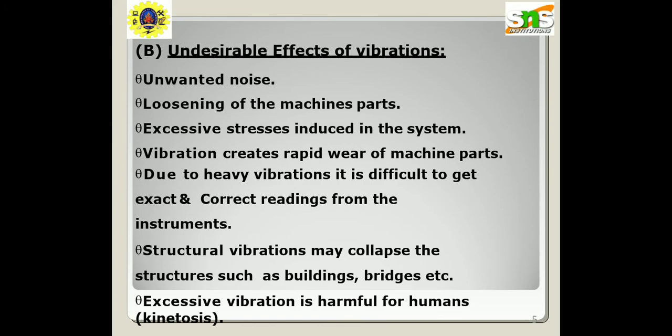Undesirable effects of vibration are unwanted noise, loosening of the machine parts, and excessive stresses induced in the system. Vibration creates rapid wear of machine parts. Due to heavy vibrations, it is difficult to get exact and correct readings from the instruments. Structural vibrations may collapse structures such as buildings, bridges, etc. Excessive vibration is harmful for humans.